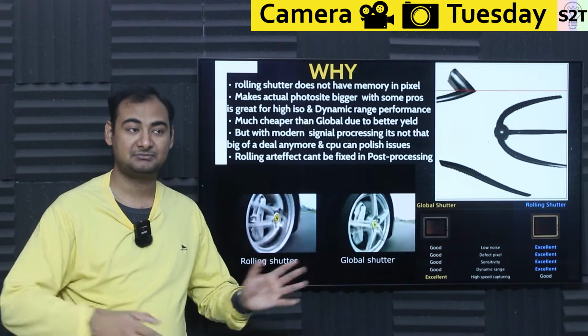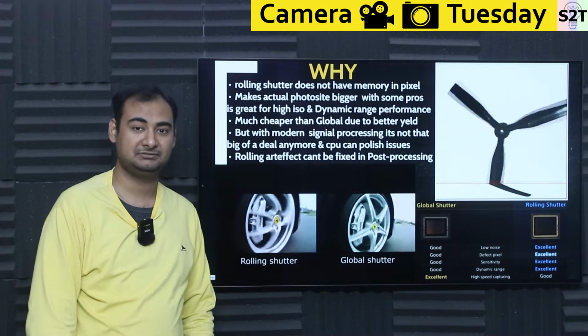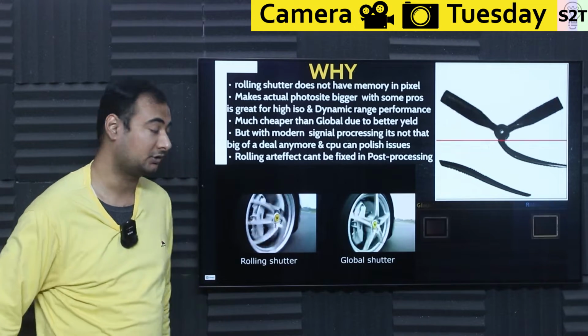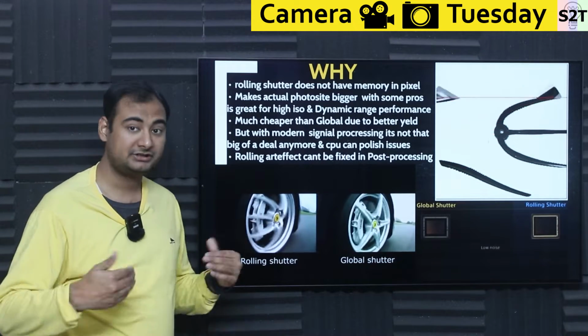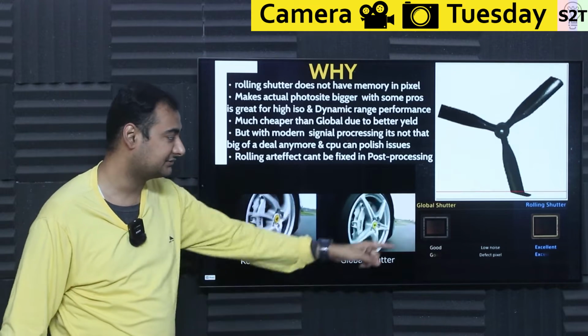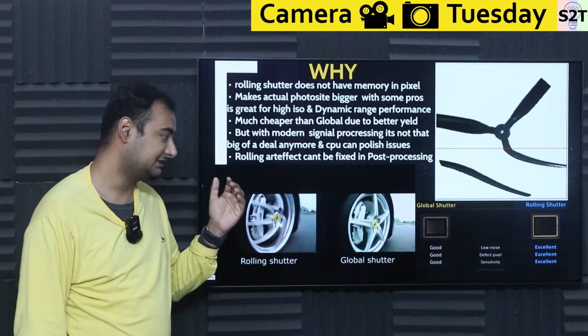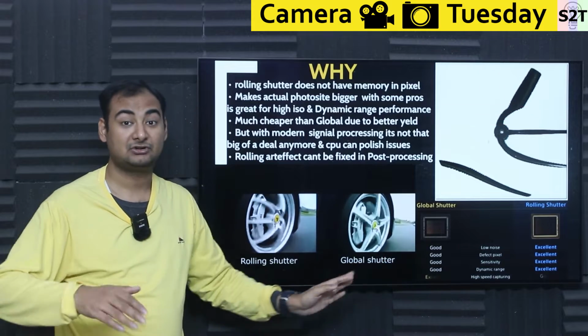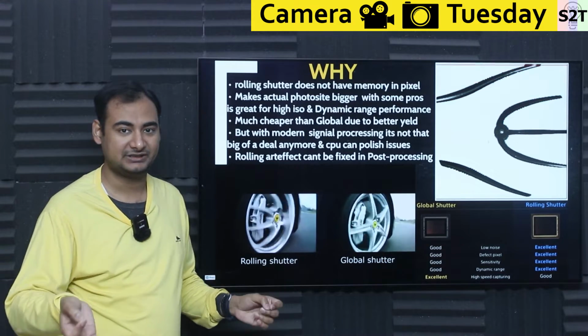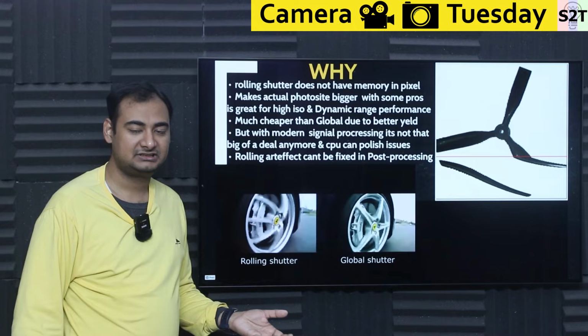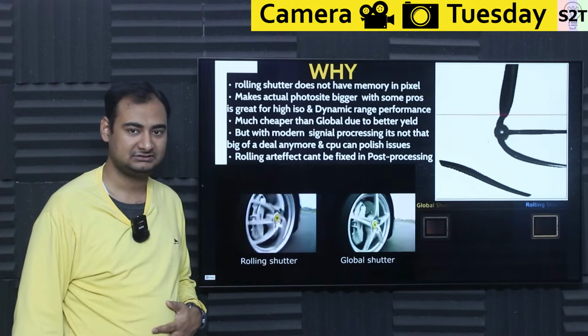It magically cleans it up, magically gives you a result that makes you go, holy damn, this is good for something that I put in my pocket. So modern technology does remove the consequence of global shutter. Nowadays, and be mindful, global shutter is not bad. It's just like 10 to 20% worse. Our modern signal processing unit is like, bro, I got this.